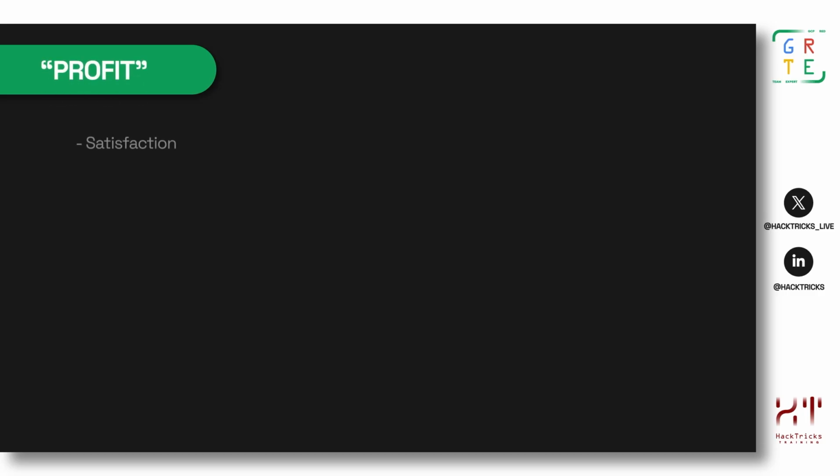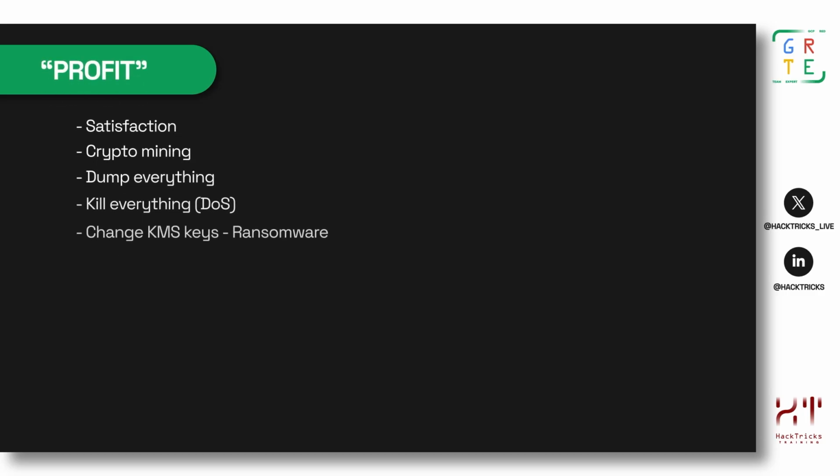And regarding profit, whenever we arrive to this stage of the Red Team, we have potentially finalized the Red Team, at least the parts regarding GCP. So the best profit from a Red Team point of view is going to be the satisfaction of having compromised the whole company GCP environment, or at least part of it, and we can now just report it and make sure they fix all the vulnerabilities and they harden their GCP environment. However, something that is interesting from a Red Team's perspective is to let the client know what an attacker might be able to do if he manages to get this kind of access. So they just get a little bit scared and they actually fix all the vulnerabilities that were discovered during this Red Team.